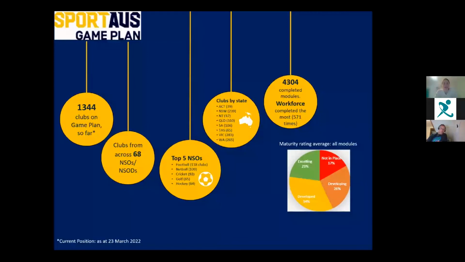We've got, as I said at the start, about 70 NSOs and NSODs. Hockey, I need to update that figure, but it's well in the top 5. You can see a breakdown by states here, and we've had 4,004 modules completed. So some really good stats from Game Plan, and we're looking forward to getting those up and helping more clubs.